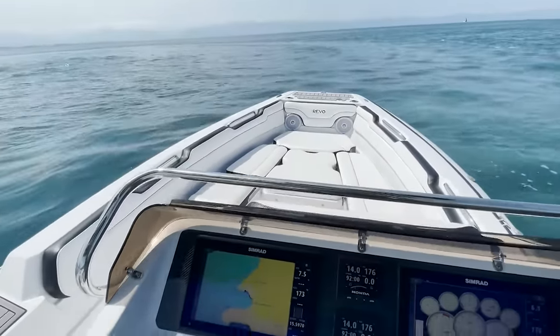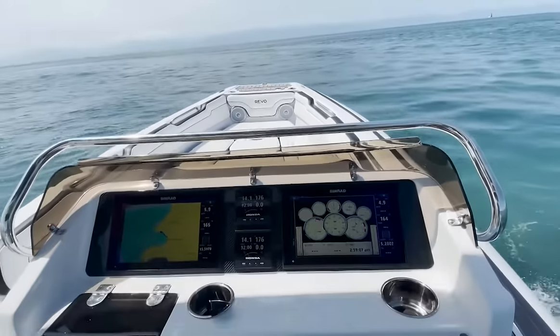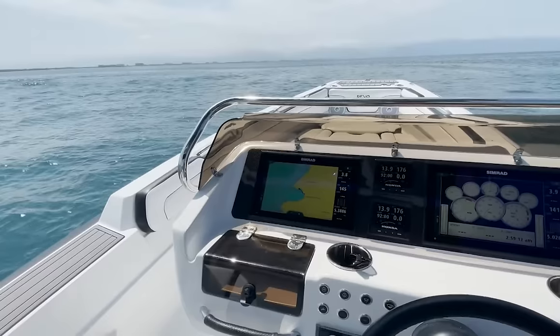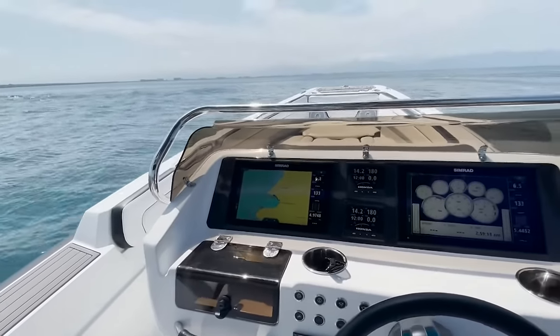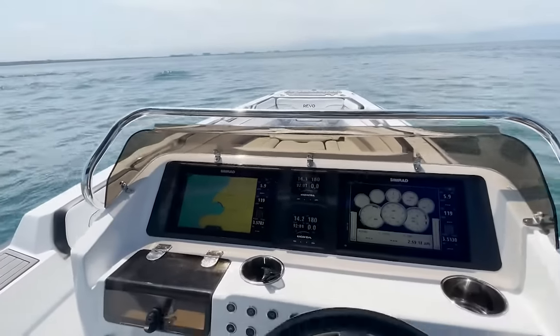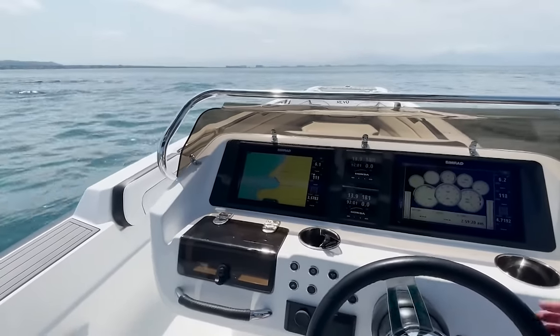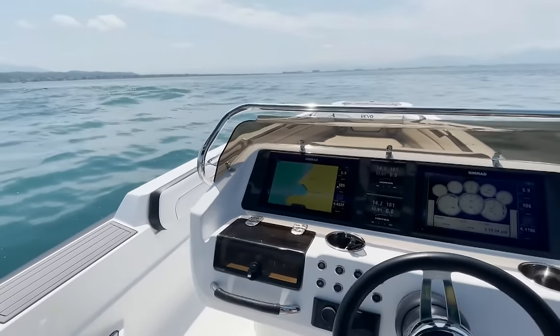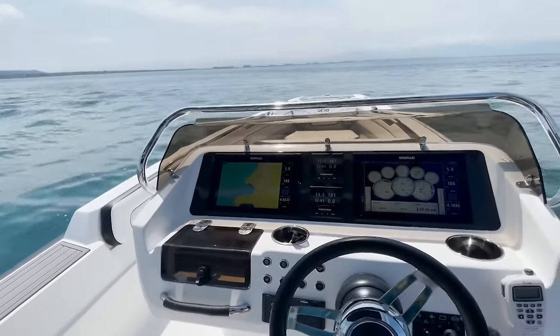Wow, that was really fun. So we're doing probably 35, maybe 40 miles an hour in the turns there. The trim down, it's got really amazing grip, and feels almost like driving a jet ski for a boat that's a little over 21 feet long. This thing really handles in corners, really amazing.